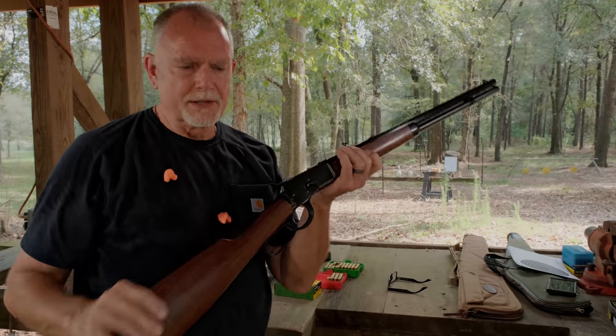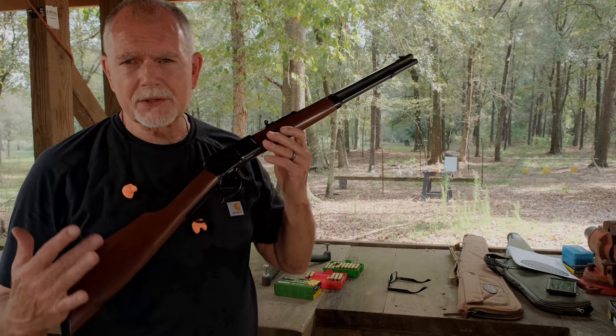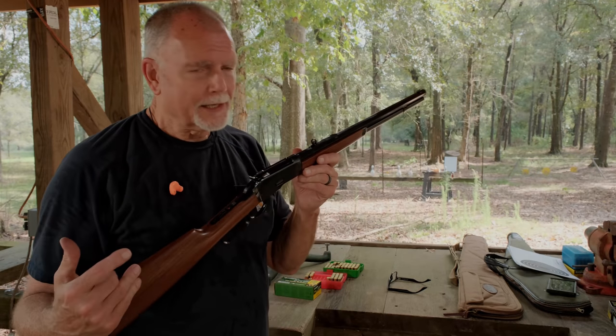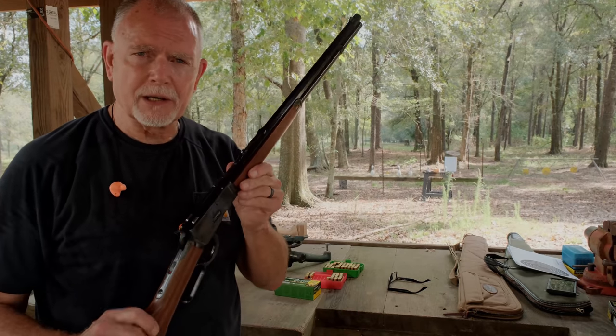And there it is, my son's Winchester 1892 in 45 Colt. What a beautiful gun. And some might say, well, why aren't you doing the 30-30 for a brush cartridge? And we'll do that in episode 3, I hope. But I've been wanting to shoot this guy. We haven't had it on the channel in a long time.